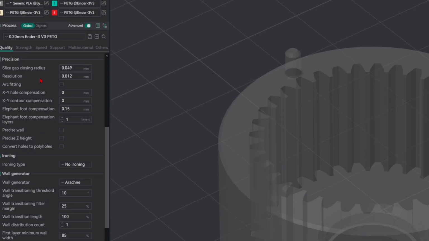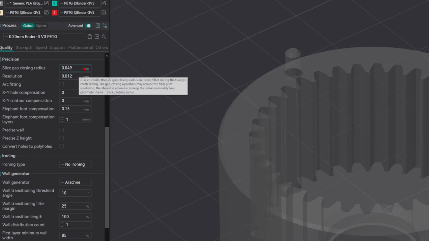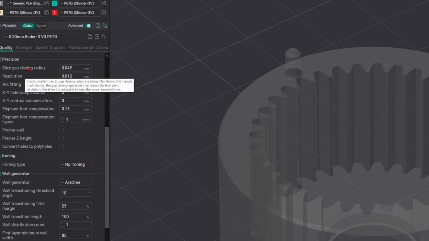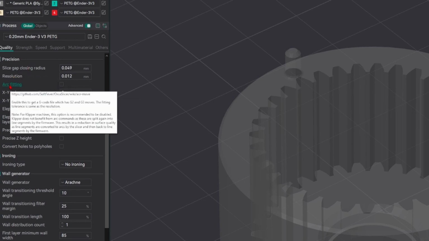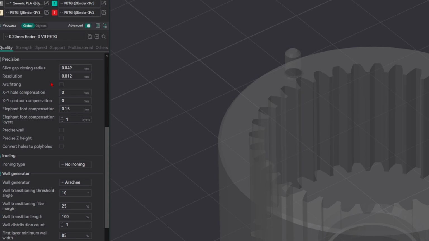The precision is like 0.0 millimeters of your 3D models, like the precise wall and the precise Z height. It's very precise, and I feel like the default of this is really good. Over the years, people have developed this and changed these, making it so much better, and we users don't really have to change this unless we really wanted to. So you can go ahead and read what they are, change them, and print, so that you can know exactly what to do with it.